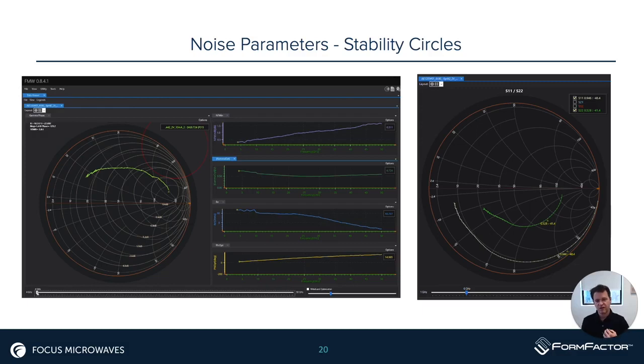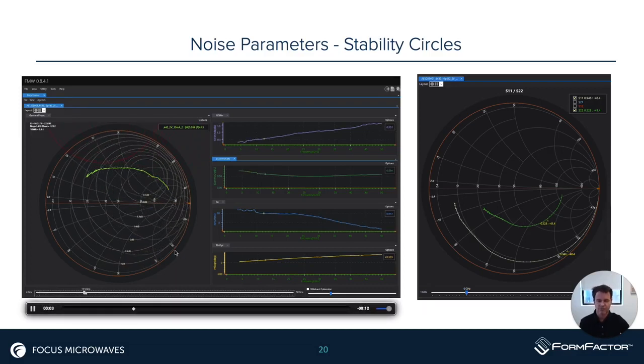Okay, one thing to also worry about is the stability of the device. Now, the stability circles are directly related to the S parameters of the device. So when you have an S parameter of a device that looks like this, you know that the S parameters are going to be on the high end side here. So what this circle identifies is a potential unstable area. So as you tune the tuner, you don't want to be in this area too often. It's not because you are actually there that it's going to absolutely oscillate or be unstable, but potentially it can be.